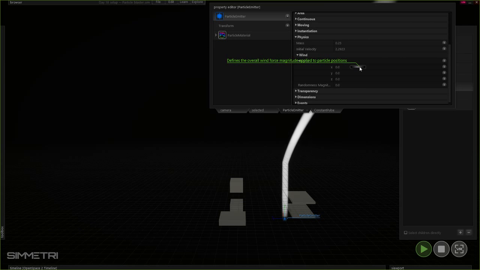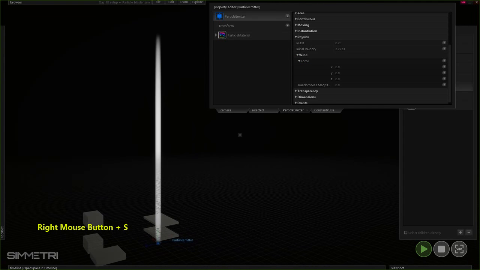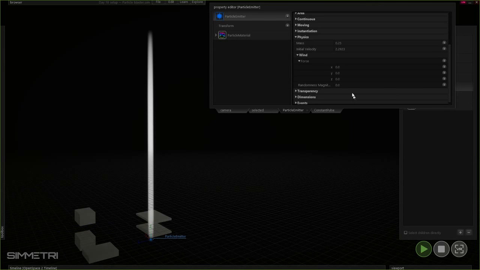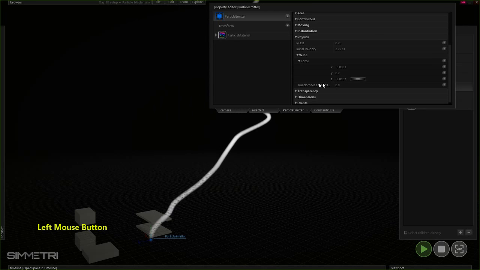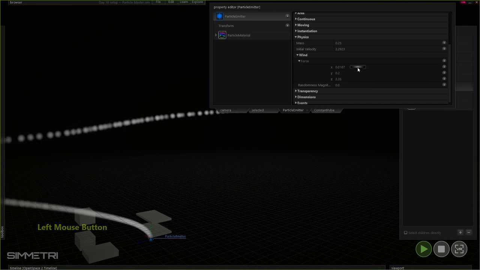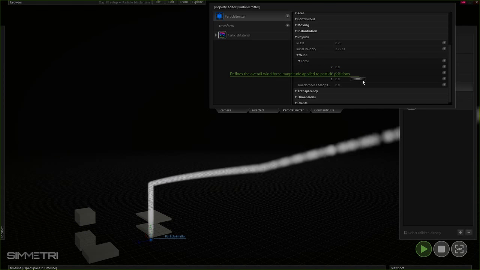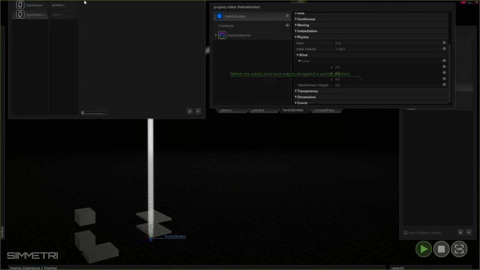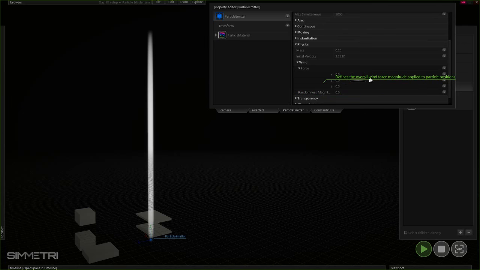If I double click there on the scrolly bar, we will now straighten out, and you can see it kind of straightening out in the air. So I could potentially do things where I change the wind on these things, and right now I'm controlling it with the scrolls in the editor, and I could also go and grab these from script.